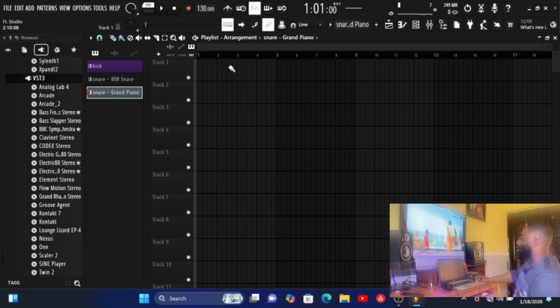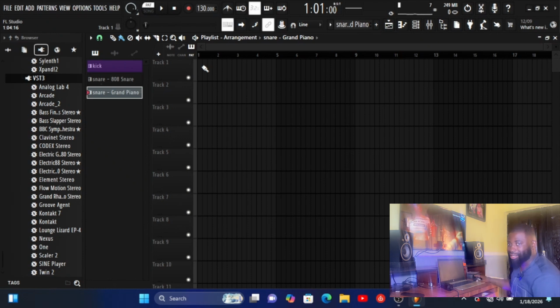Now how the playlist would come into play here is we'll now drag these guys down to this point in order to create the song. So at this point, I'll have the liberty after dragging them. I want the keyboard to come at a particular place, I'll place it there. I want the drums to come in at a particular place, the kick or the snare to come in at a particular place, I'll place them there. So now, what happens?